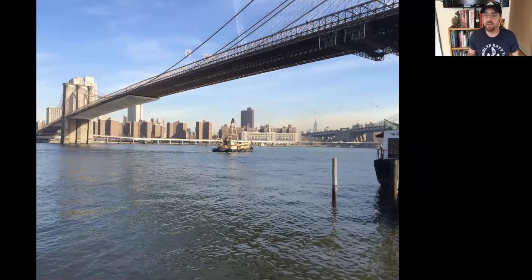So when the Navy Yard opened in 1801, there were no bridges. It had an open path straight out to the Atlantic Ocean. But the first bridge to be built on the East River was, of course, the Brooklyn Bridge right here. They started construction in 1869, and there was a lot of opposition to the construction of the bridge. Part of it came from Brooklynites who rightly feared that connecting to Manhattan would eventually lead to the independent city of Brooklyn being subsumed into the city of New York, which happened in 1898.